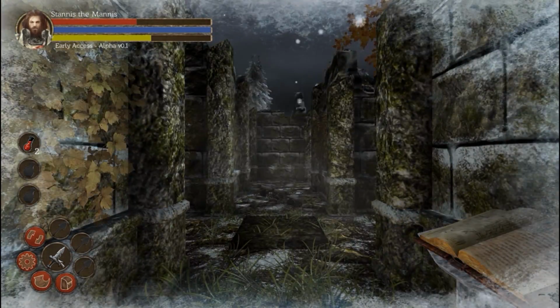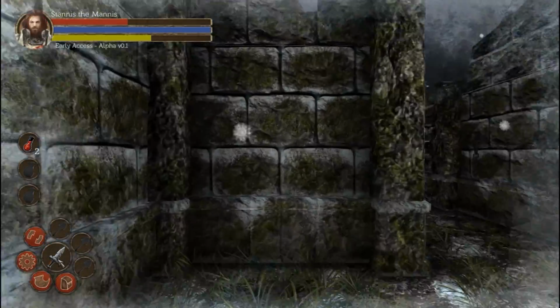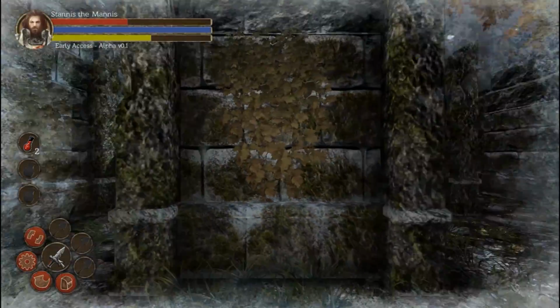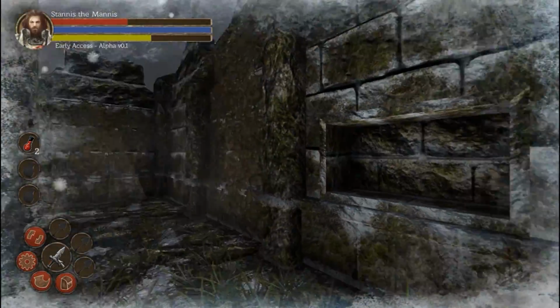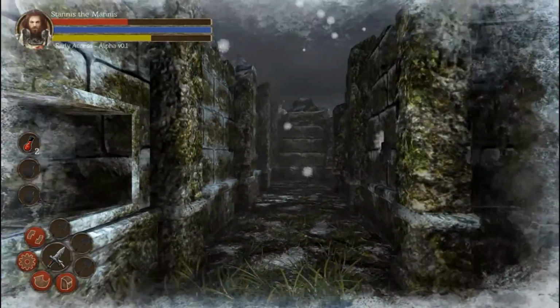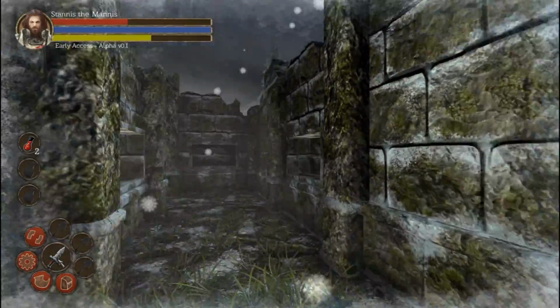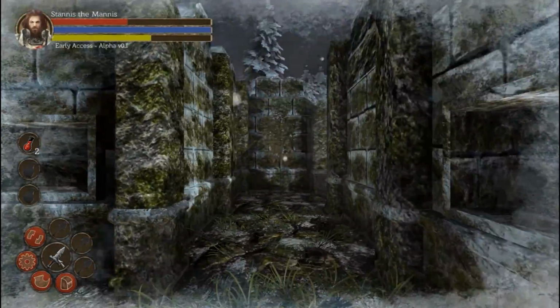The pressure plate, of course, is... It's a trap! Okay, we got hit, oh god. Yeah, that can happen. You can actually sort of avoid that. I just messed about too much with my channeling of Admiral Akbar there. Well, it was worth it.